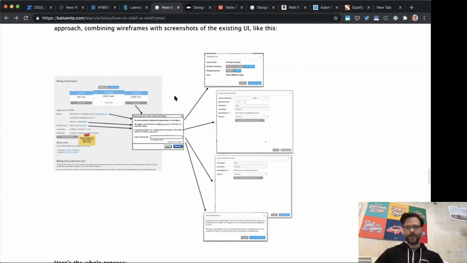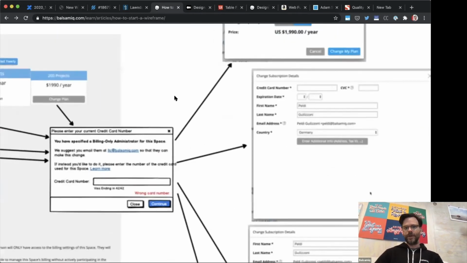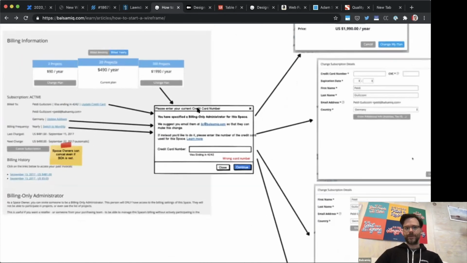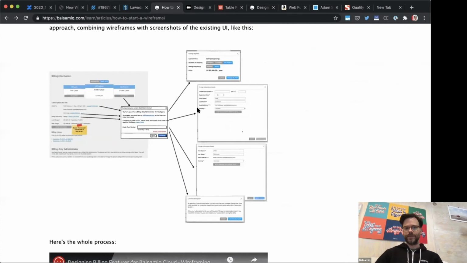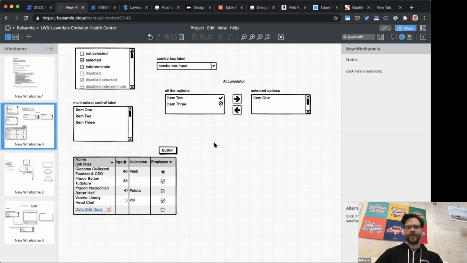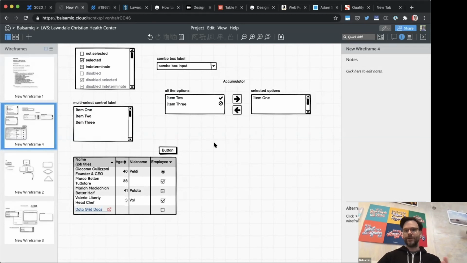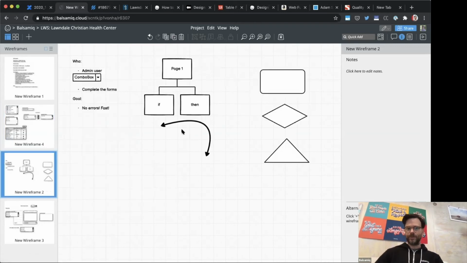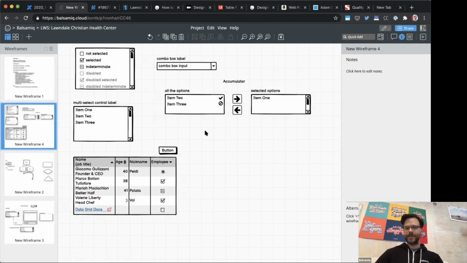Or even use some combination of wireframes and existing screenshots to show the connection between things rather than recreating something. When you're using your wireframes, think of them as your workspace: bring in text, draw diagrams, use arrows, bring in images, paste in data.